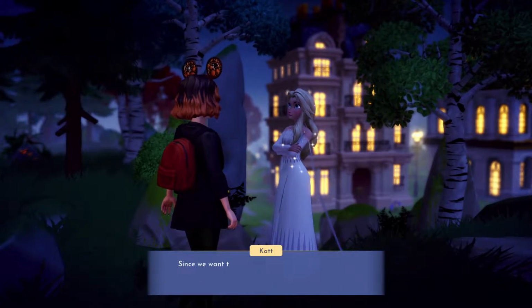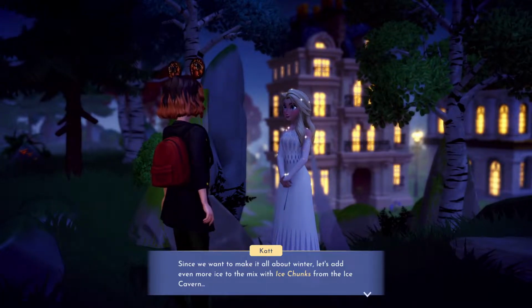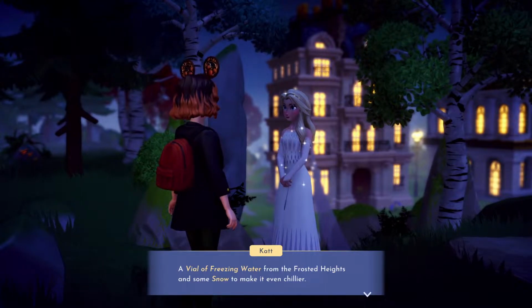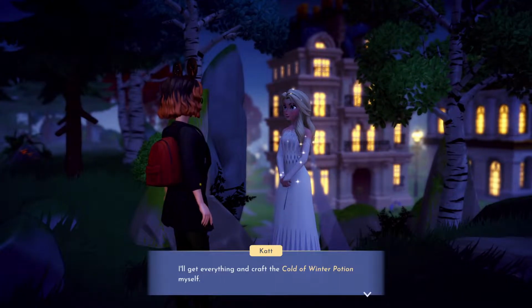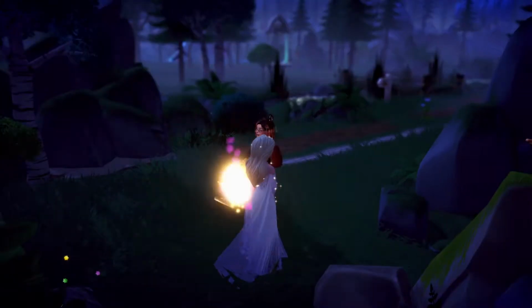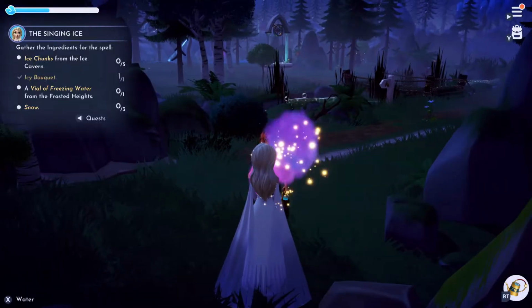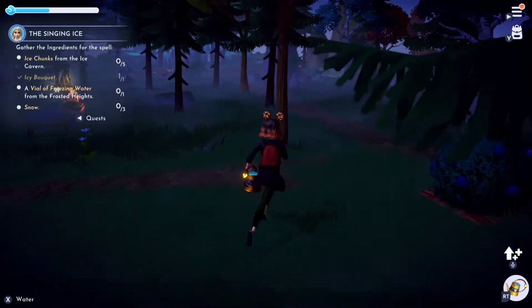What else do you think we'll need? Since we want to make it all about winter, let's add even more ice to the mix with ice chunks from the ice cavern. A vial of freezing water from the frosted heights and some snow to make it even chillier. I'll get everything and craft the cold of winter potion myself. Why, thank you. Alright, come with me. Hello, my friend. We'll do our planting and then we'll grab all that stuff.